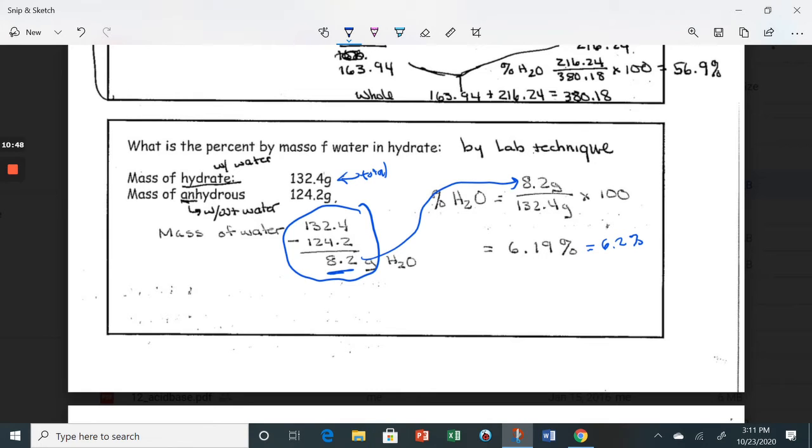Now guys, you have to understand it gets a little more complicated when they give you lab data. This is a straightforward one. They actually could give you a question like this. But usually what they do is they give you a mass of an empty crucible or evaporating dish. I'll use crucible. And they record it. And I'm just going to say usually crucible runs around 17 grams. Okay. Then they'll do mass of crucible and hydrate.